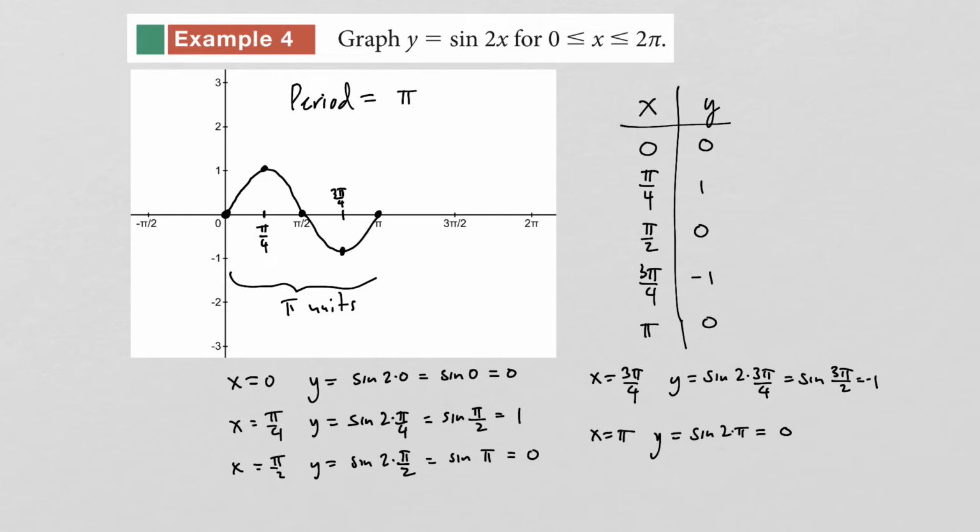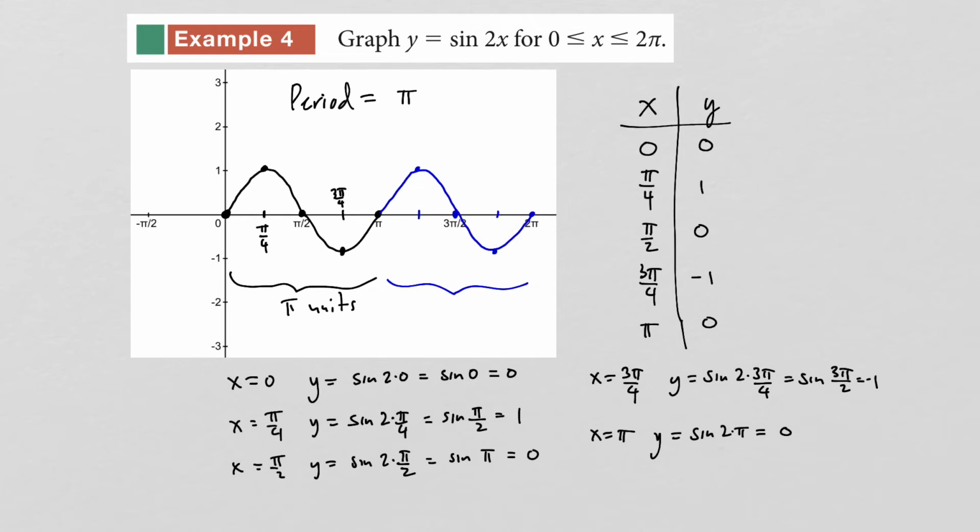So if I go ahead and complete this graph, what's going to happen is between pi and 2 pi, we're going to get another full cycle. So at this value here, it's going to be up at 1. Here it's going to come back down to the middle. At this value, it's going to be down at -1, and then back to the middle again. And you can see that if you graph this correctly, you will get this nice, smooth, evenly shaped curve.